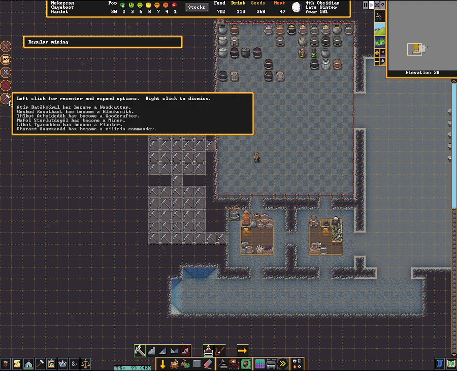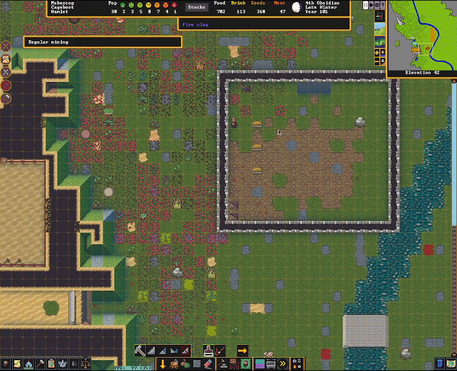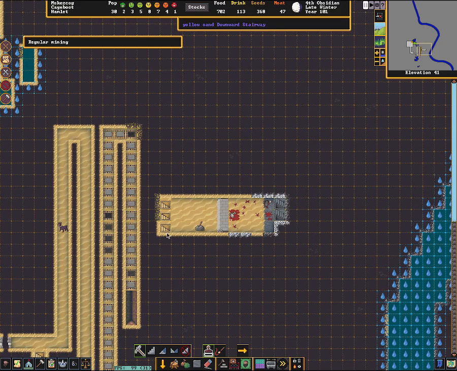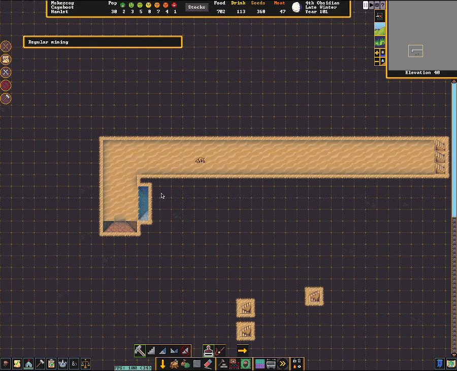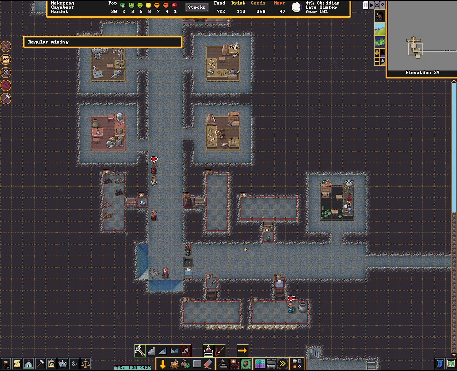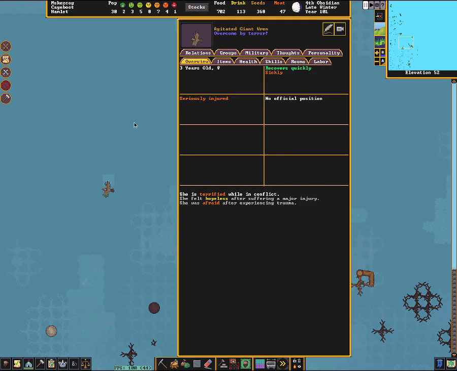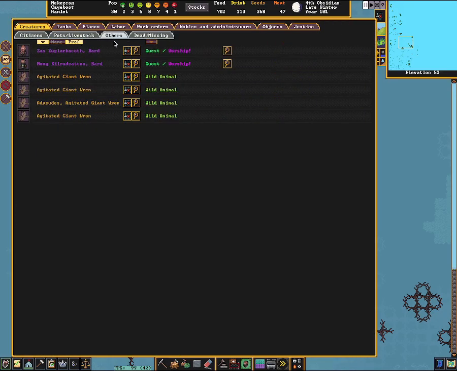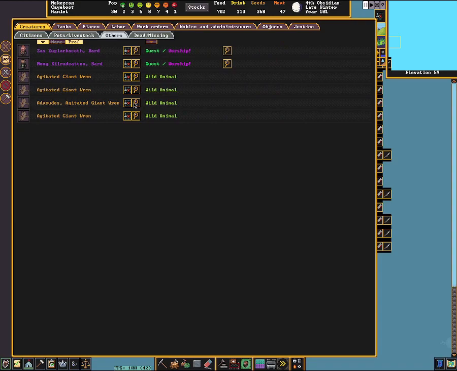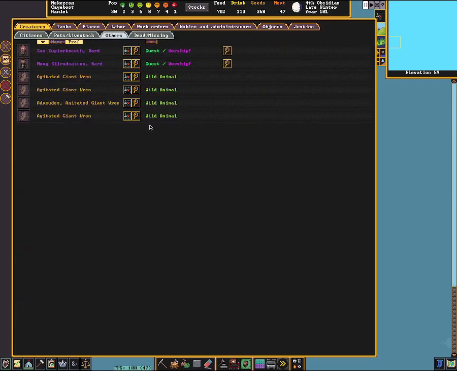Oh man, it's killing my ducks. That's not good. That's not good. It's just completely empty. Oh my goodness. Are the wrens inside? Agitated wren corpse. Alright. We're down to just four agitated wrens. One's outside. Other's outside. Other one's outside. And the last one is outside.